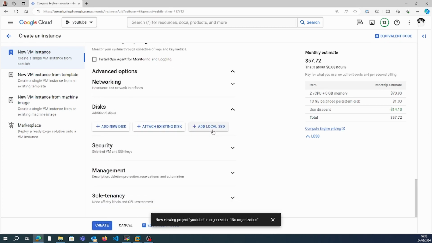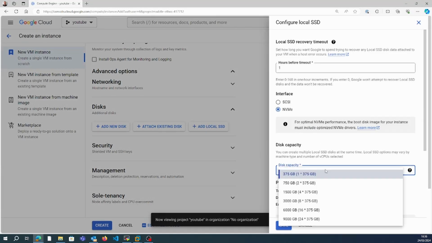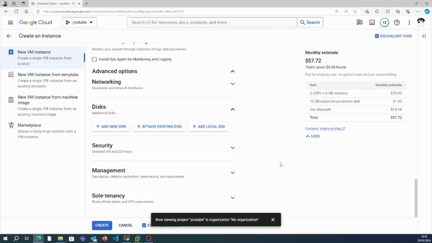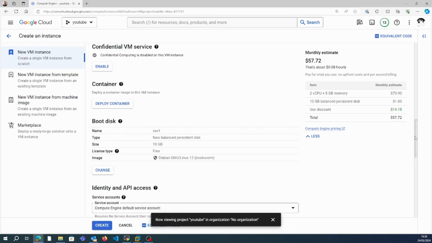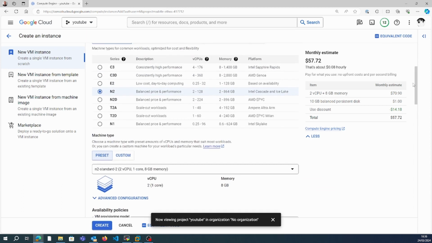Here we have the option to add a local disk, and the disks are of 375 GB. These are local disks physically attached to the server from which this particular VM is hosted. So this is the difference between the persistent and the local disk.